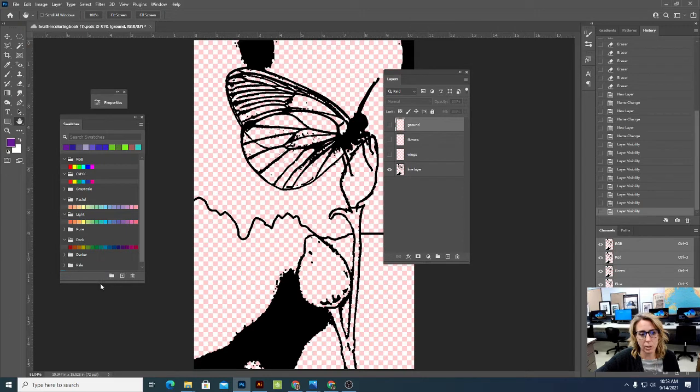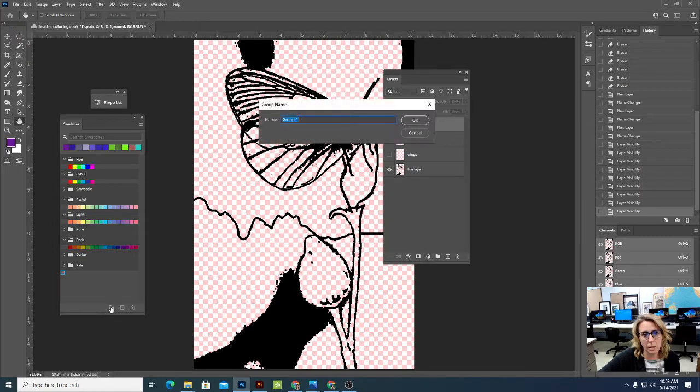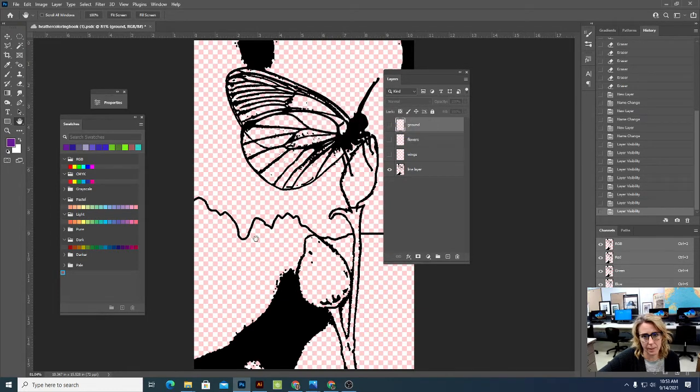Okay, so I want to show you some options. By default, you probably have these panels in here, which are different libraries of color. So you have the RGB, you have CMYK, you probably have a grayscale, pastels, lights, but there are other libraries that you can access online, but we're not going to worry about that. All of the other color libraries are kind of in here. If I wanted to find one, I could find some other colors in here. I could also create a color. So this is what we're going to do.